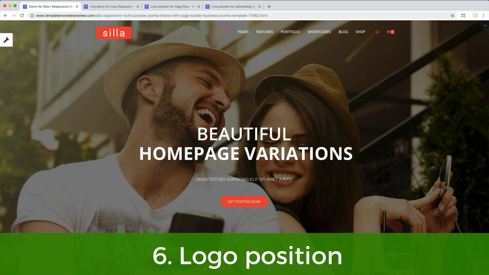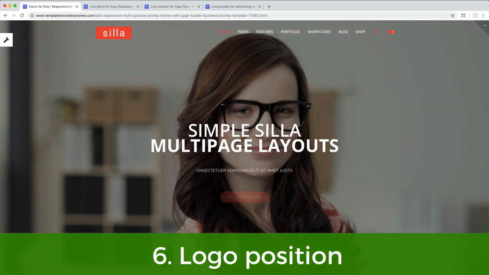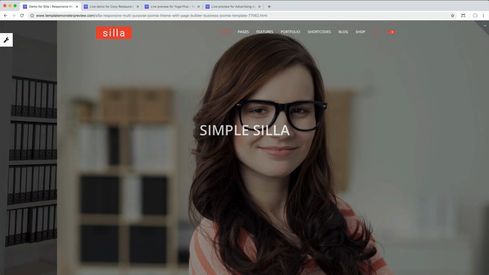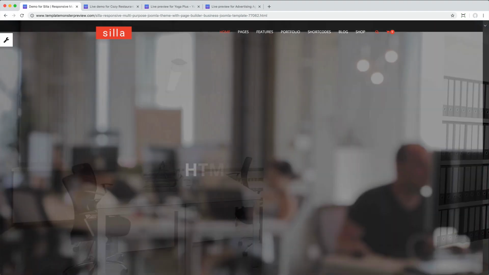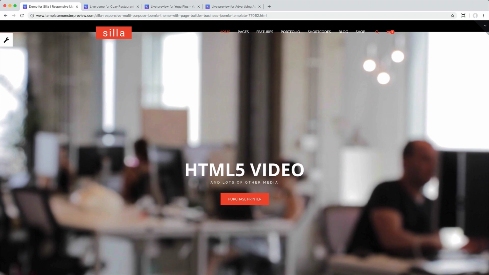Okay, we're almost there, 2 to go. This is number 6. There's still a couple of really important considerations, and I don't think any are more important than this, and that is the logo, position, and layout. Because this is an area where if you don't consider this before choosing a template, you might even find that the logo that you want to put there just doesn't suit it or looks really stupid.